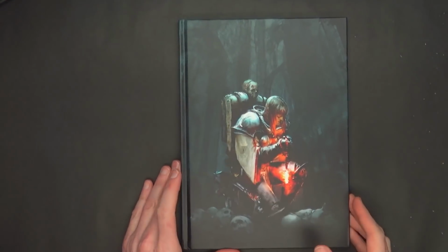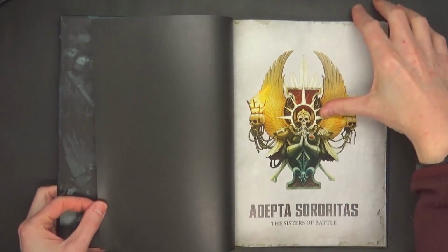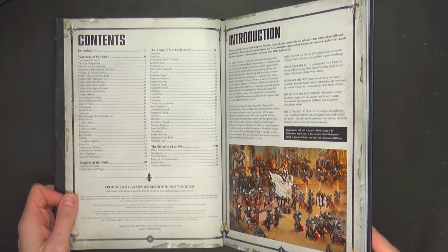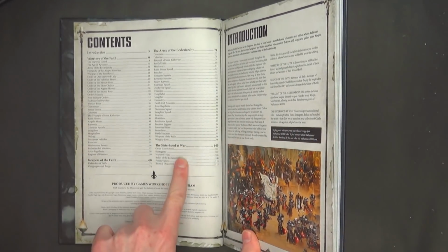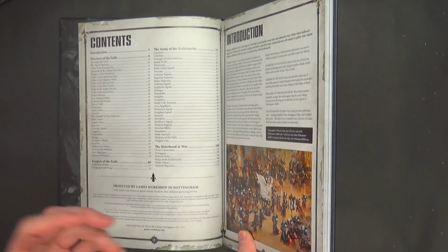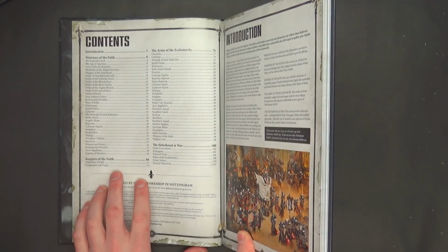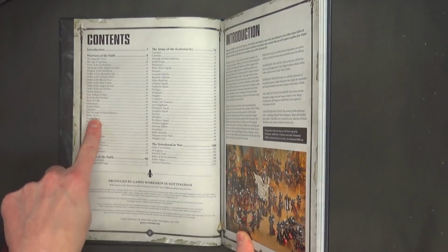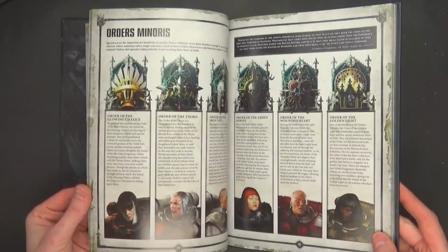First up, we'll take a quick look at the new limited edition Sisters of Battle Codex right here. Now this book is roughly 112 pages, including the tactical objectives at the back, and you can see it's got a lot of data sheets, sure, and all of the stratagems, warlord traits, your convictions, which are basically special rules. You've got the orders, and what else is in here? Oh, this is just a section on the painted stuff, and then the bestiary, where we basically just find out more about what's going on and the units and things.